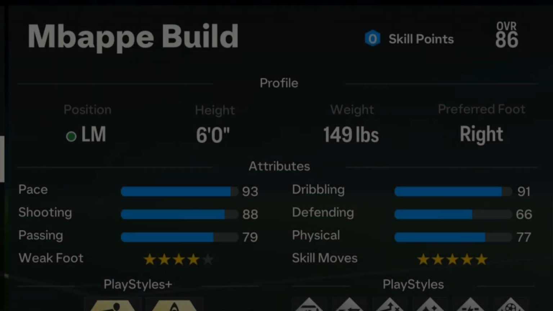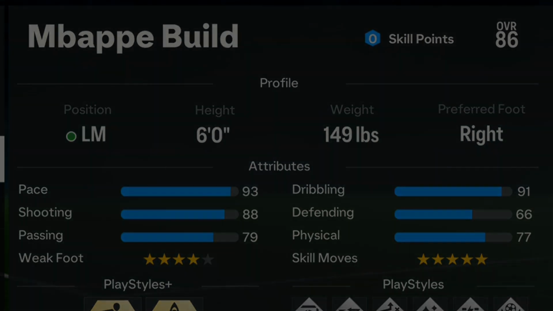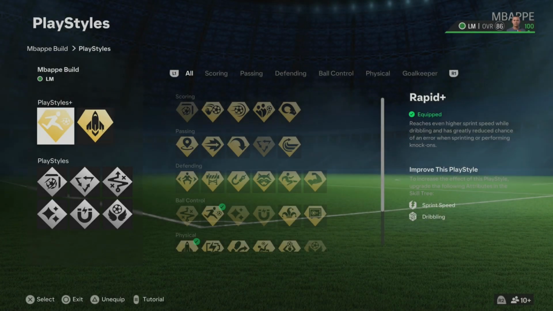Now for the profile. For the position, make sure it's either right mid or left mid. For the height, Mbappe in the game is 6 foot, so make sure the height is 6 foot. For the weight, it's going to be 149 pounds. And for the preferred foot, Mbappe in the game and in real life is right footed, so make sure the preferred foot is right. That's it for the profile.